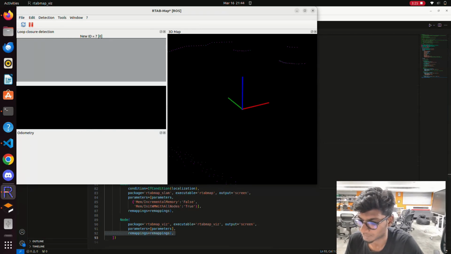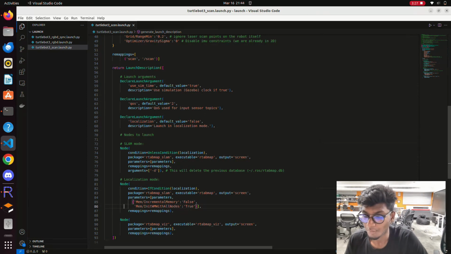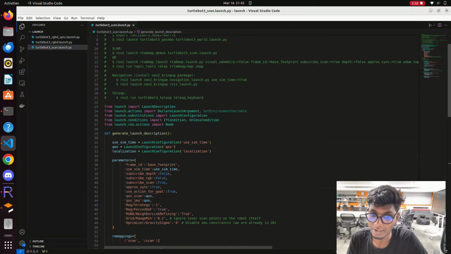Now take the example where we are going to use depth camera information. For that we need some topics. Here we use a LiDAR, and the LiDAR topic is scan. While using a depth camera or RGB camera, image_raw is the RGB topic, and depth_image is the depth camera topic. This information passes the data from the depth perception to RTAB-Map. RTAB-Map receives the data, processes it, and makes a 3D perception of the environment so the robot can understand its entire environment.